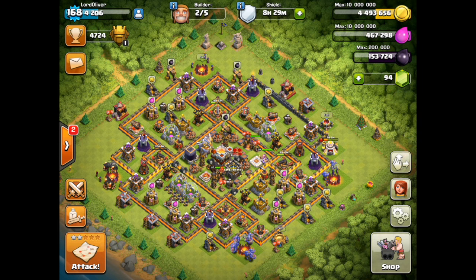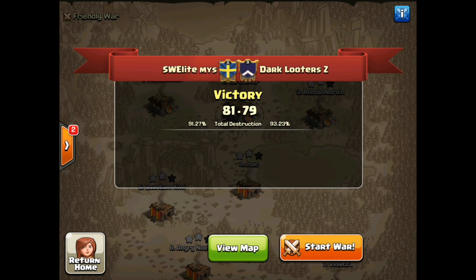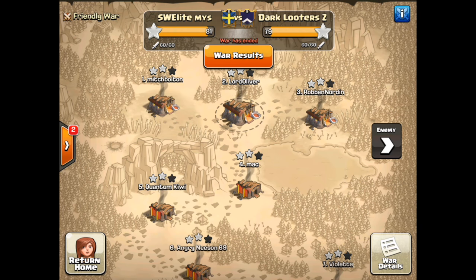Champions League Wars, and we were facing the Dark Looters C. And as you can see, we come out victorious of this game also, so it was a great win for SWElite Mys. So let's hit down to the recaps.